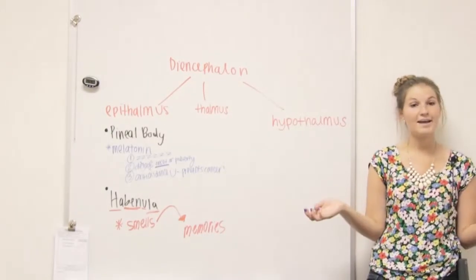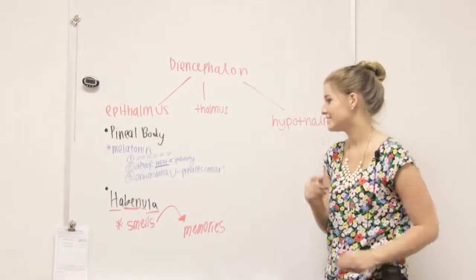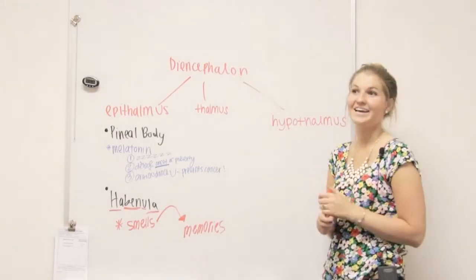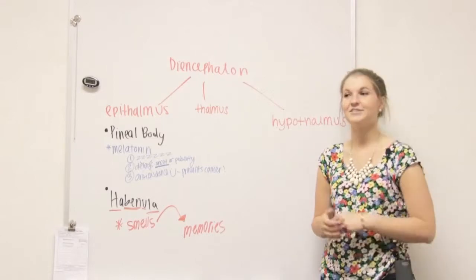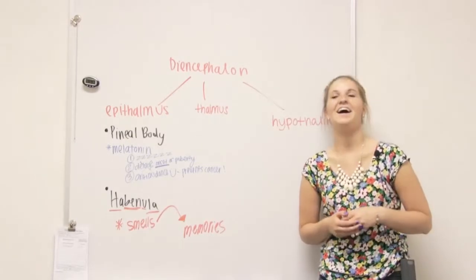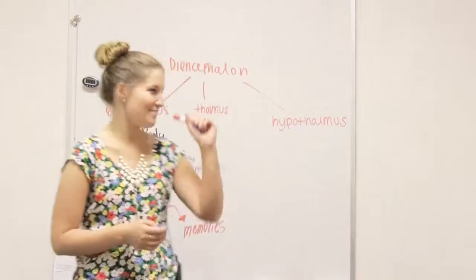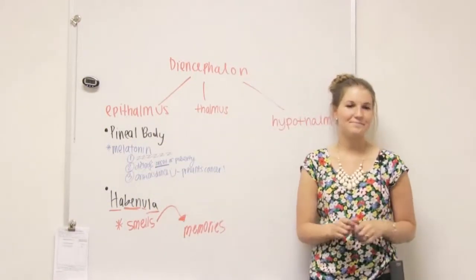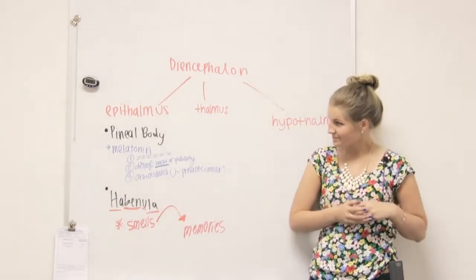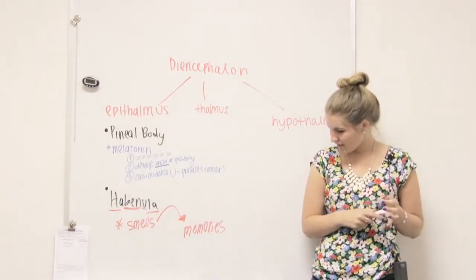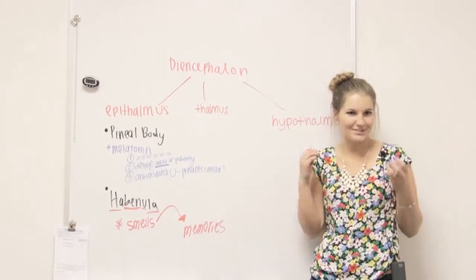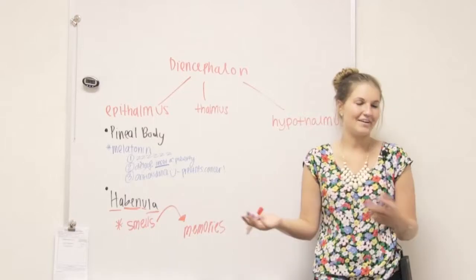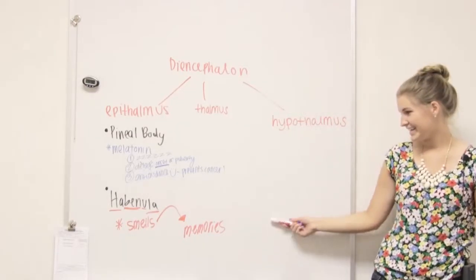So maybe your grandma's pie, you're walking through the crossroads. Or maybe for you, since you do Mexican food on 4th of July, maybe you did that last 4th of July too, so now every time you smell Mexican food, you're like, ah, 4th of July, America, that was a good year. Same thing, that would be your habenula. Thank you, habenula. You know how people's houses have certain smells? When you smell that, you're like, wait, that smells like the Smith's house or whatever. Same thing.